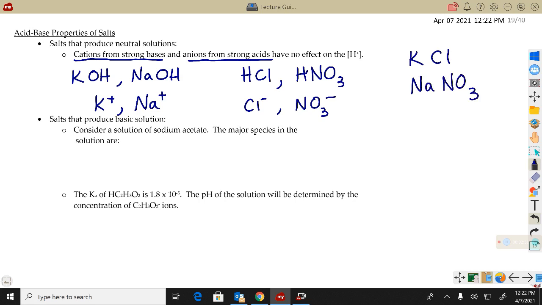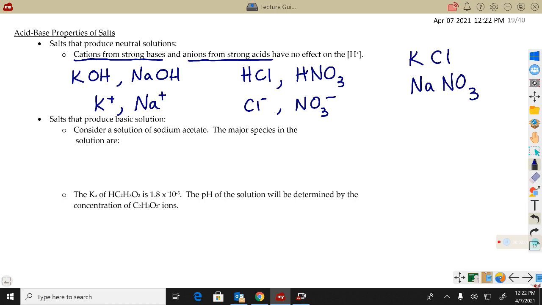When you're trying to figure out if an ionic compound can be acidic or basic, you ask yourself two questions. Well, if it's going to act like an acid, that means that there has to be an ion that is a hydrogen donor. There has to be something that can provide hydrogen to the solution. There's no hydrogen anywhere in these compounds, right? So no, potassium chloride can't act like an acid. It can't produce hydrogen. Sodium nitrate, that's not an acid.